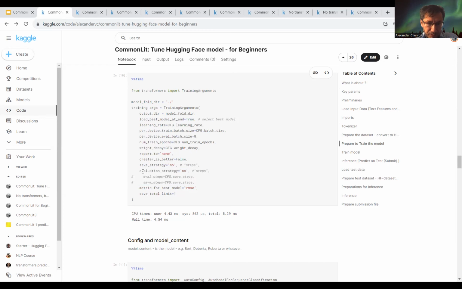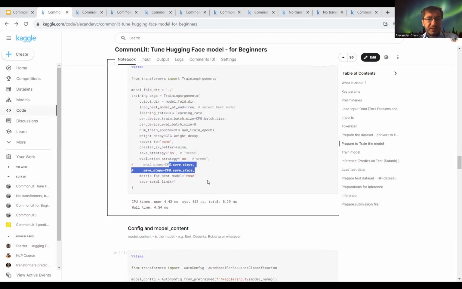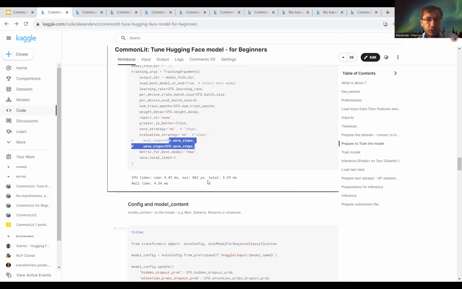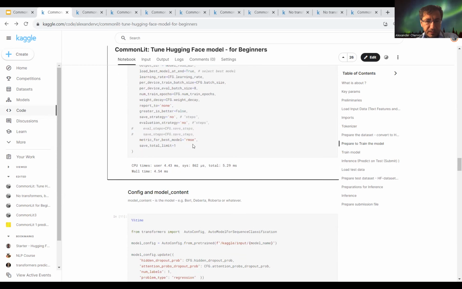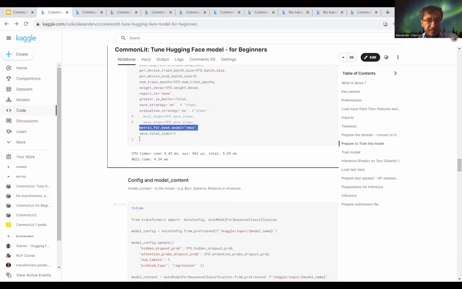I don't want to use an evaluation set here, so I put no. But if you put steps, and then set these 2 parameters, for example, to 100, then every 100 steps, every 100 batches, it will look at the evaluation set and calculate the metrics. So you'll see how the metrics are changing, not on the training set, but on the evaluation set. Of course, this is a very important parameter: what is the metric optimized? Here it's RMSE.